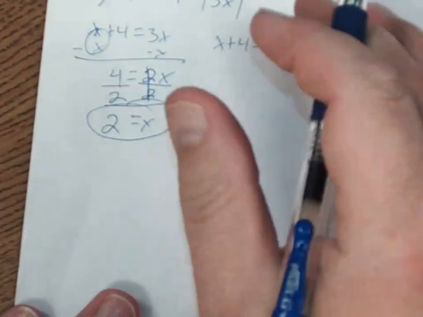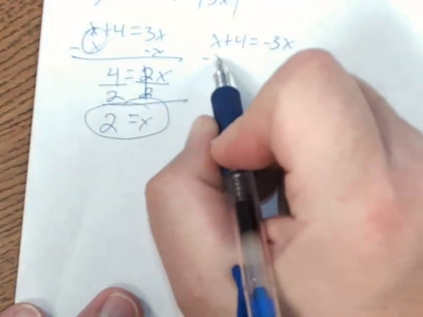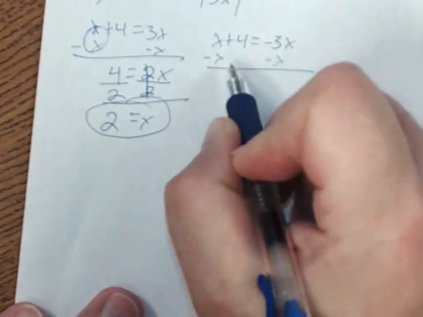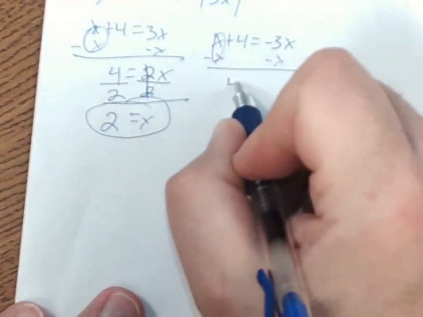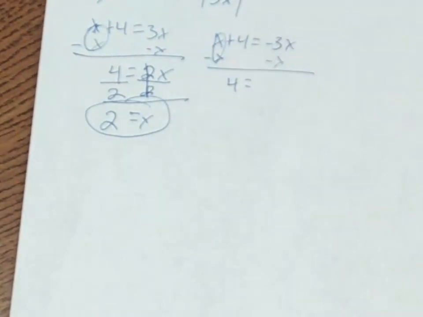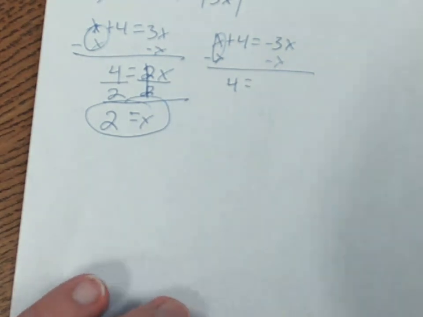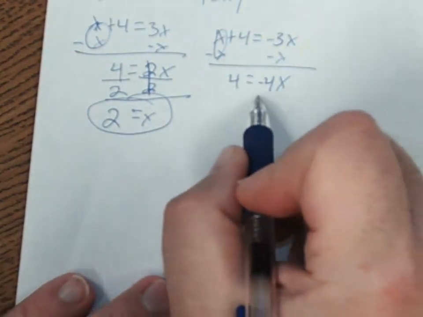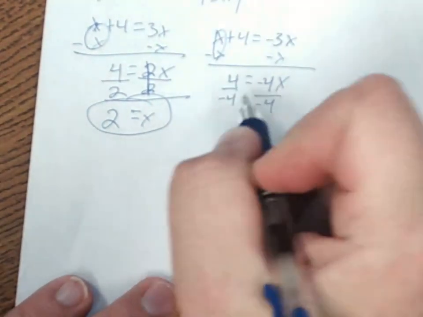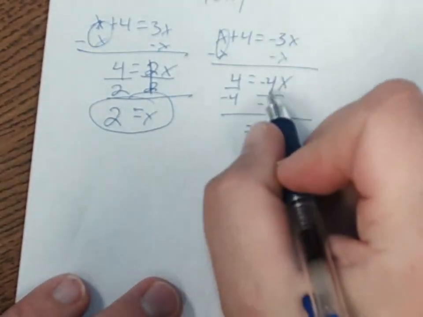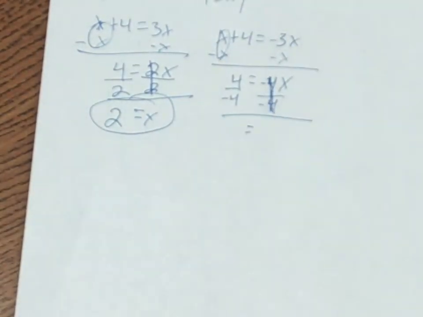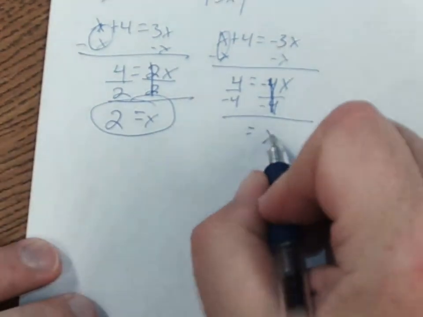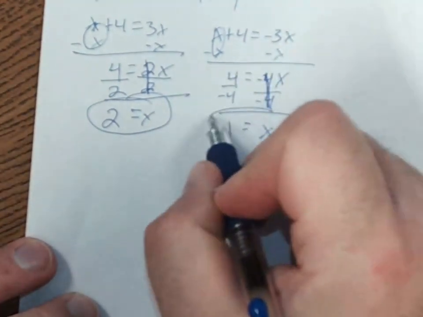Let's try this other one over here. I'm going to subtract x as well. Makes 0 on the left. 0 plus 4 is 4. On the right, though, because I have negative 3x minus 1, it's going to combine different. Remember, previously it was positive 3 minus 1. Now it's negative 3 minus 1. That's going to get us a negative 4. So I have 4 equals negative 4x. I will divide both sides by negative 4. On the right, the negative 4 is simplified to 1. 1 times x is x. On the left, 4 divided by negative 4 is negative 1.